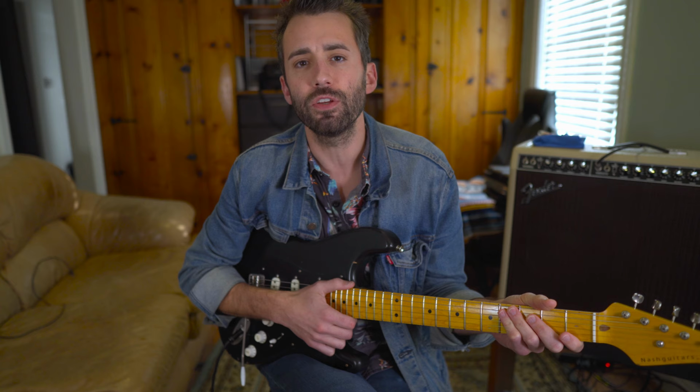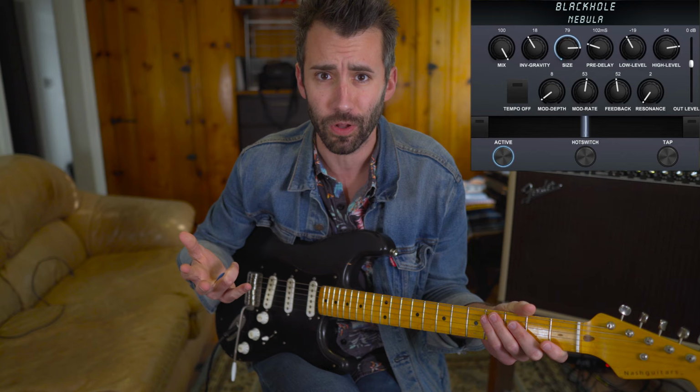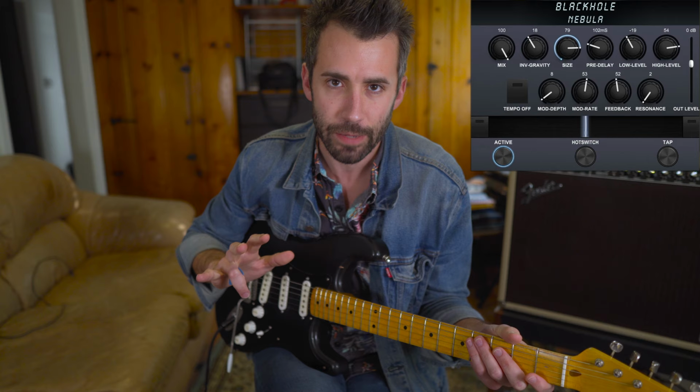Okay, so the first setting you heard was the Nebula setting on the H9, which is part of the Blackhole algorithm. And this is actually one of the presets. I didn't tweak it at all. It's one of the defaults. But it does this super awesome cosmic reverse reverb thing. And it reminds me of a kind of Ed O'Brien from Radiohead type sound.